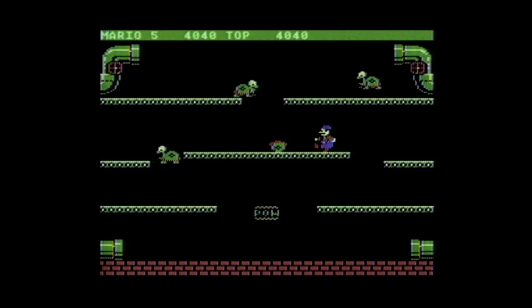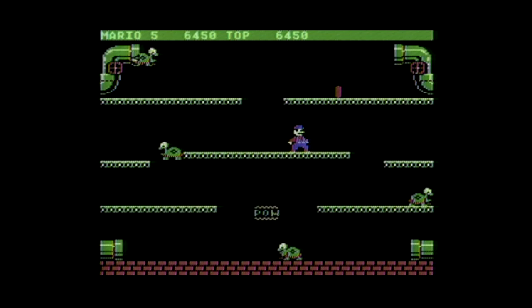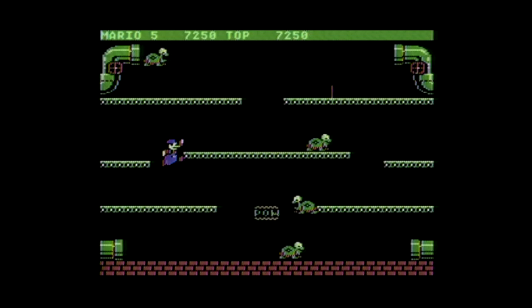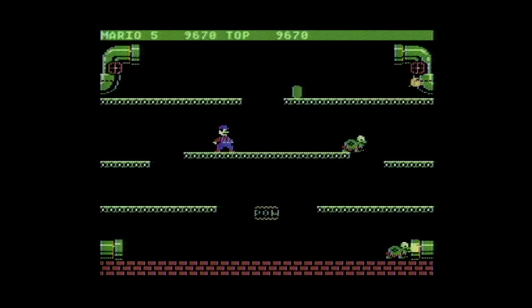I've previously reviewed this on the Atari 7800 as well, but the 5200 version, released in 1983, is extremely impressive and strikes me as one of the few 5200 games where you can say yeah, this is actually better than the Atari 2600 version. At least it looks better. It's a bit sluggish compared to some other versions, but it looks more or less like the arcade machine, whereas the 2600 version was very basic.